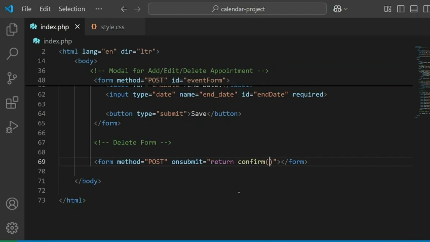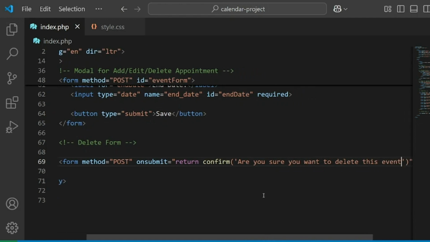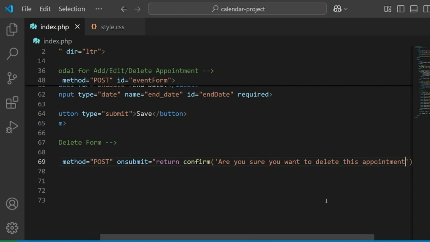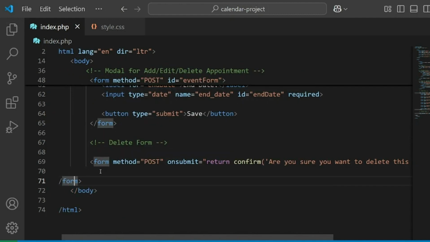Are you sure you want to delete this task or this event? So we are asking the user, are you sure you want to delete this event, or to delete this appointment, let's name it appointment. If yes, he wants to delete it, and he is sure he wants to delete it, we can go ahead and delete this task or event.